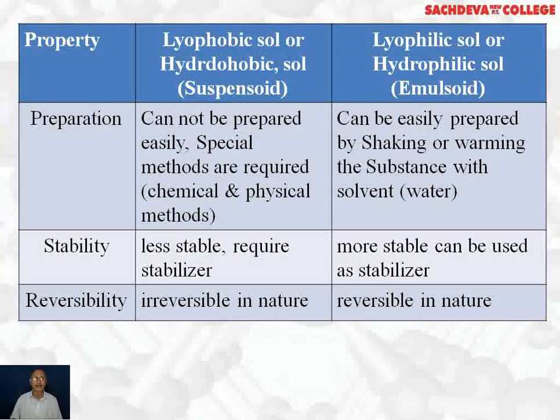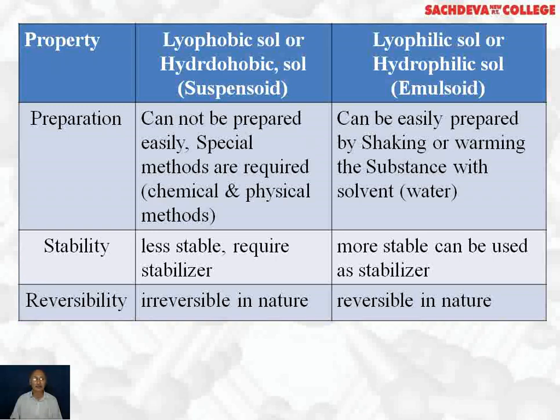Now we are going to take up the difference between lyophobic sols or hydrophobic sols and lyophilic sols or hydrophilic sols. How do we prepare them? Lyophobic sols can't be prepared easily. Special methods, chemical and physical, are required for their preparation. Whereas lyophilic sols can be easily prepared by shaking or warming the substance with the solvent or dispersion medium. Stability: lyophobic sols are less stable and they require a stabilizer. Lyophilic sols are more stable and can be used as a stabilizer.